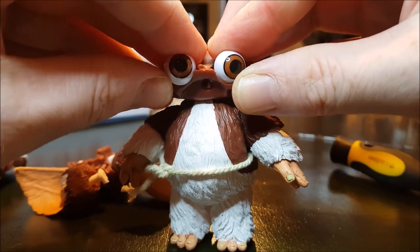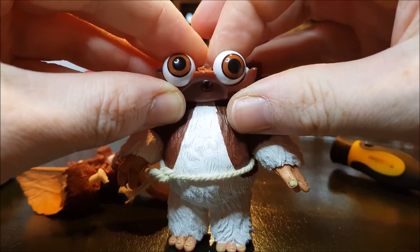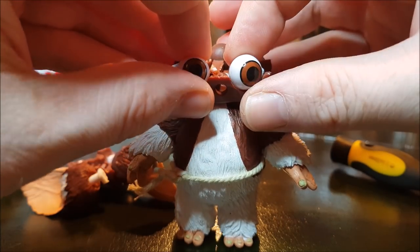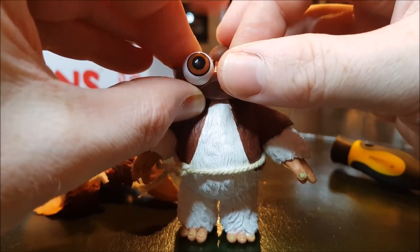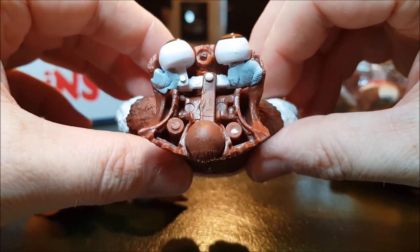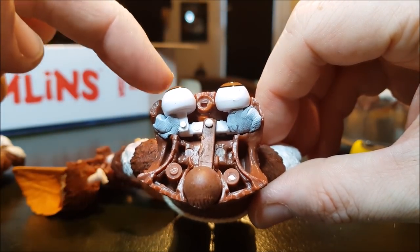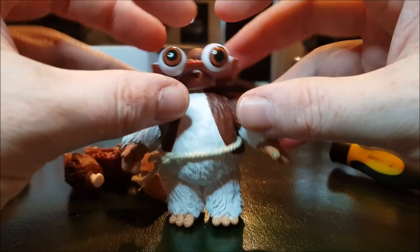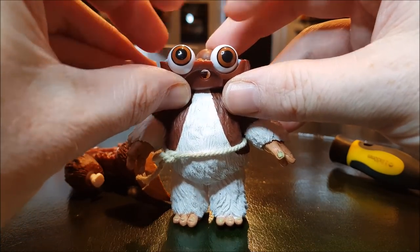I want him looking off to the side. Not many people would agree with me on this, but when it comes to 1:6 scale Hot Toys figures and things like that, I do tend to prefer the eyes looking in a direction — either to the left or the right or maybe just up a bit — rather than staring straight ahead, because depending on the facial expression it can look a little bit lifeless and blank. That's kind of what I've done — stuffed a bit of blue tack in. It's not restricting anything too much, but it is going to stop the eyes from wiggling around and stop them from falling back into his head.